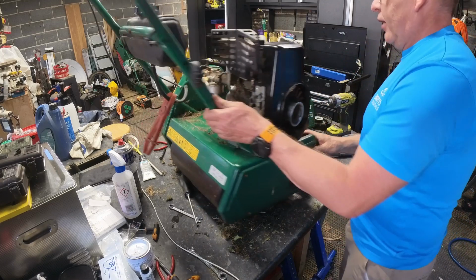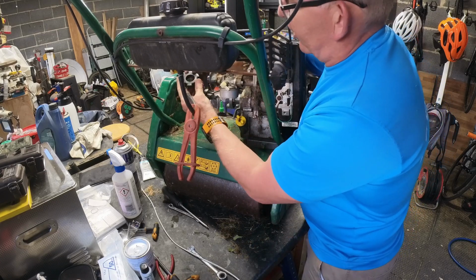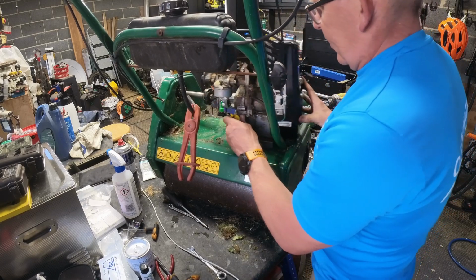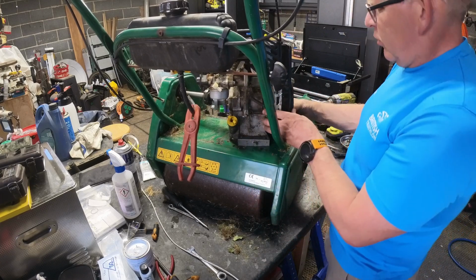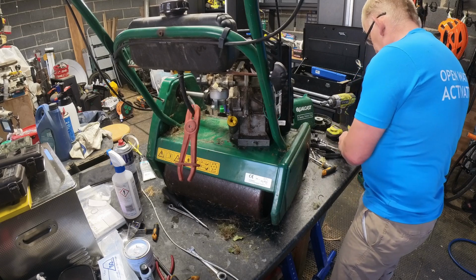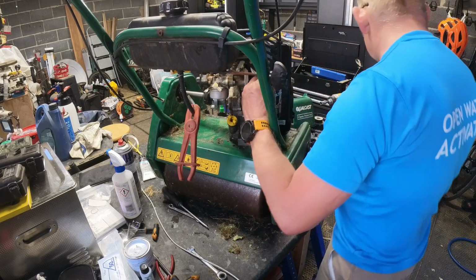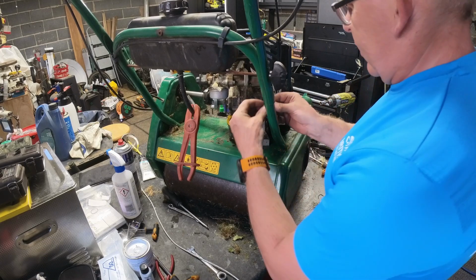So you can see how it works now. There's a donut on the drive shaft there. And these donuts do wear out, so that's a new donut, that. And then that just slides into the cell of it, but we're not going to. We'll stick its bottom back on first. And we will try and assemble that. A little bit of metal that it belongs to.